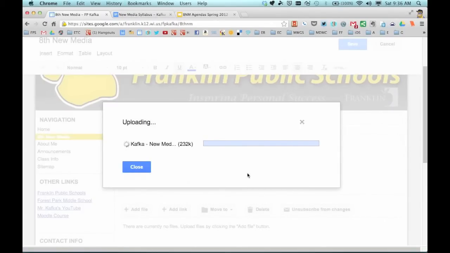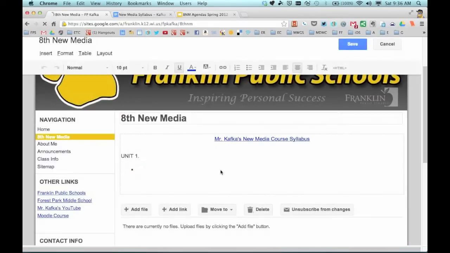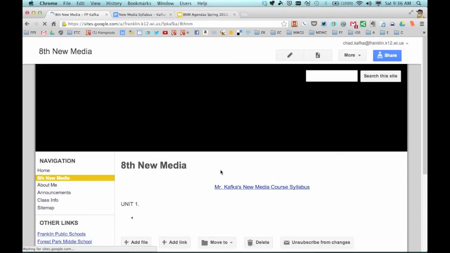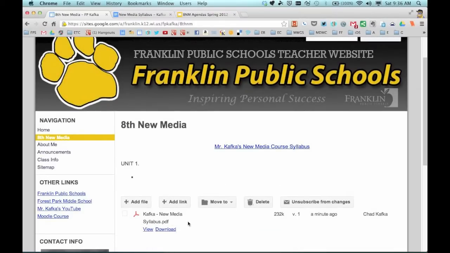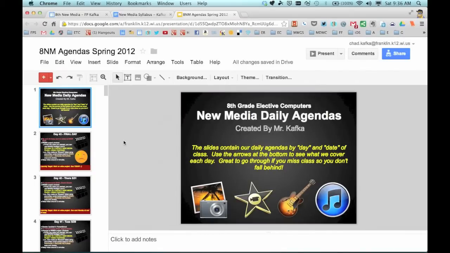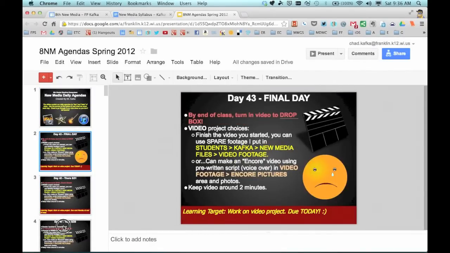So that file gets uploaded. It's not a very big file, so that's good. And the page will refresh, and you'll see now that file's added in the file cabinet. So you could actually upload files and add files, and this will just create a running list. If I wanted to, let's say this is a presentation, I keep slides for each day that we do stuff, so I have these little daily agenda slides.